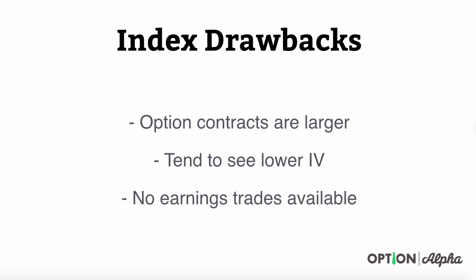And that can sometimes be a good thing, but if markets are really calm and implied volatility is really low, then it's really bad because we can't trade a lot of stocks. We also can't trade indexes because implied volatility is low. We don't have that potential to trade earnings throughout that low implied volatility market.